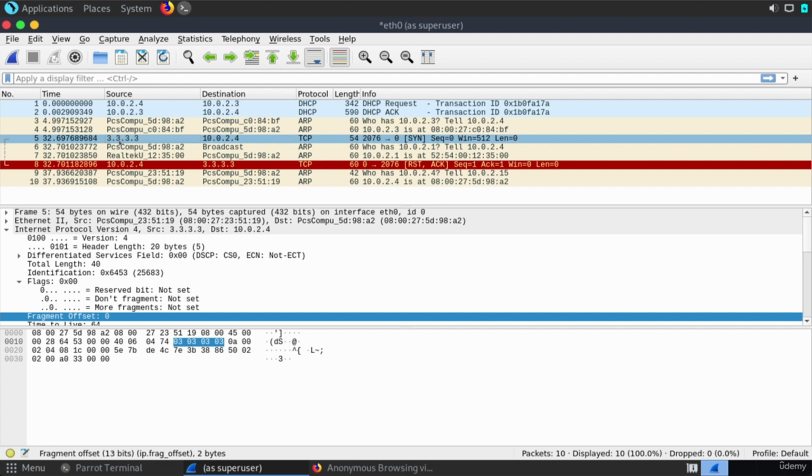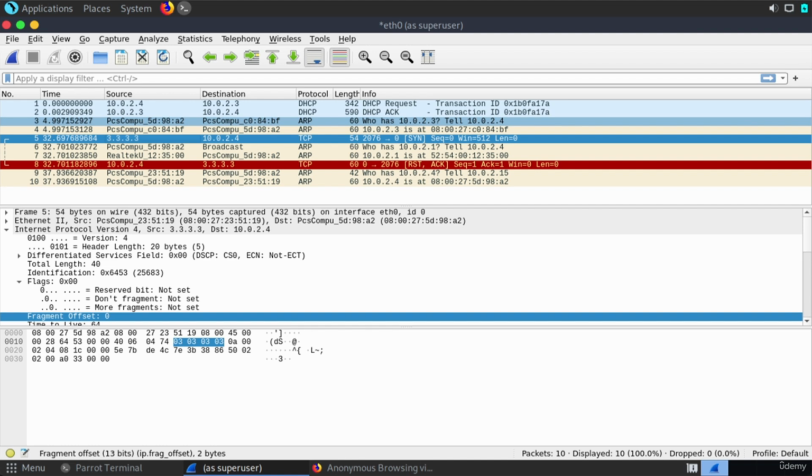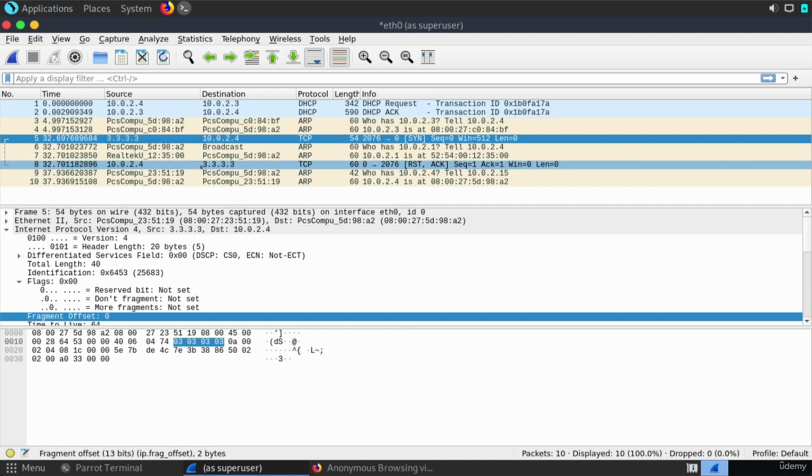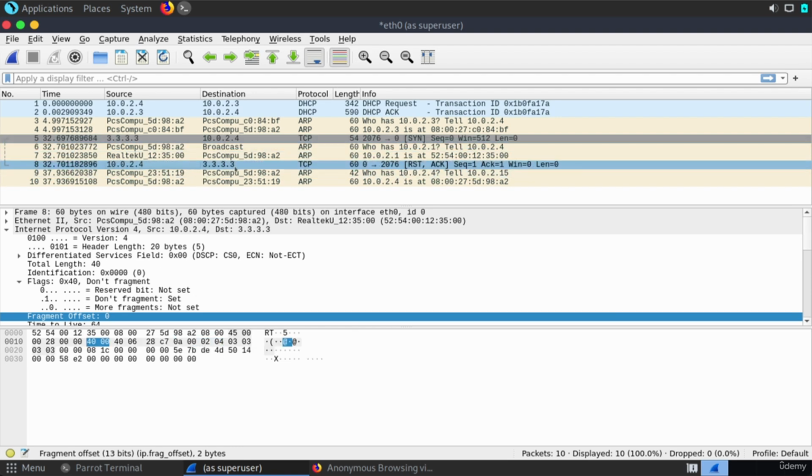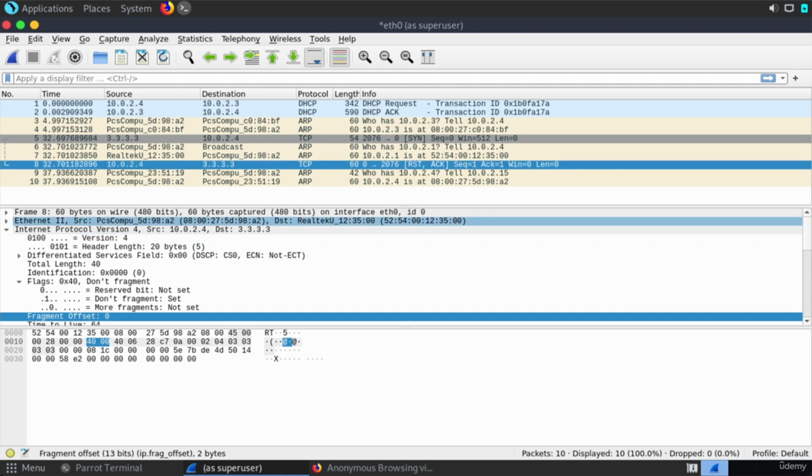Let's hit enter. We had 0% packet loss, and you can see here in Wireshark that we do in fact see the source of 3.3.3.3 reaching out to 10.0.2.4. So we have essentially spoofed our IP address. And that same source that we used, the spoofed IP address, is what was used as a response on the target side. You can see that that responded to 3.3.3.3 as well.